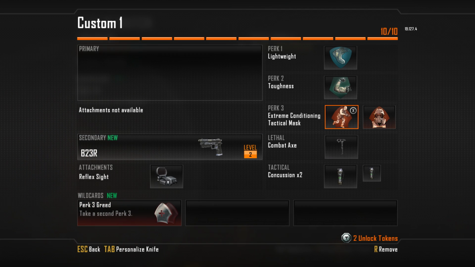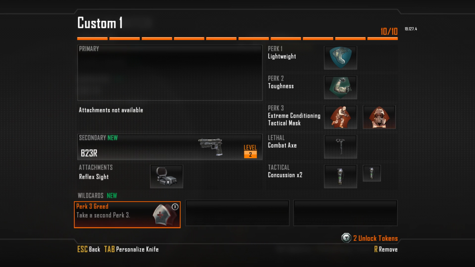And then I use the perk 3 Greed to get the 2 up there, to make sure you guys know that. And I like the B23R, the triple fire handgun with the red dot sight. That seems to be my preference for setting this up. Anyways, I'm really loving this. This is awesome, and I hope you guys enjoy.